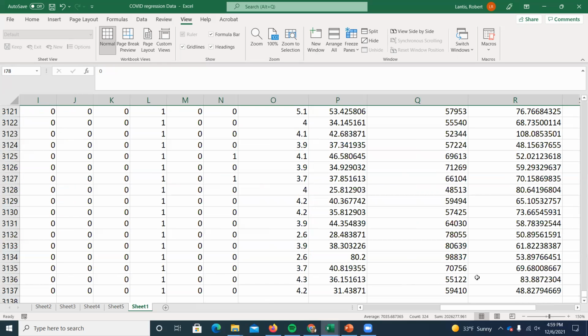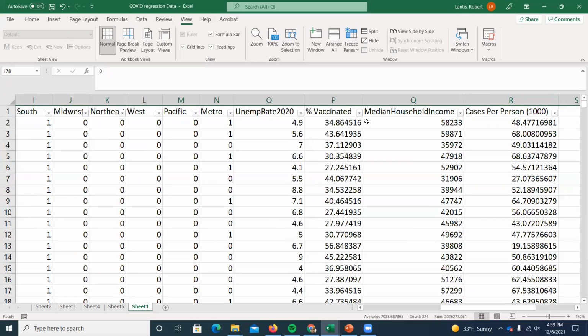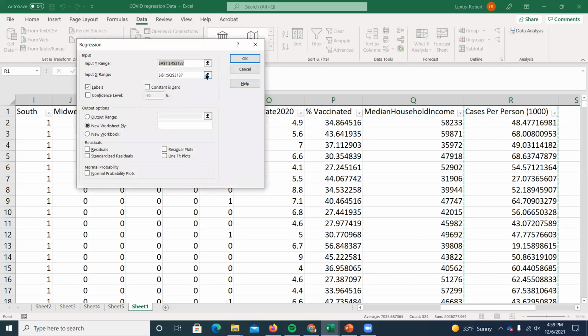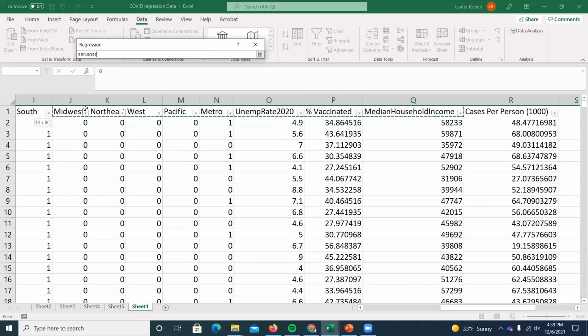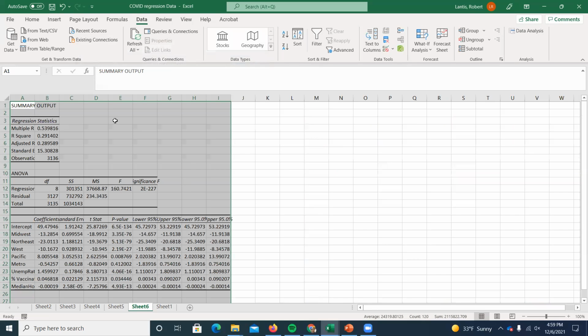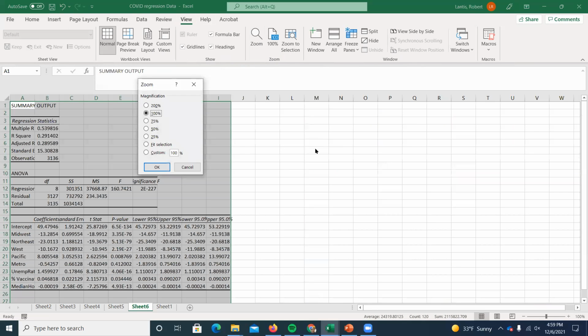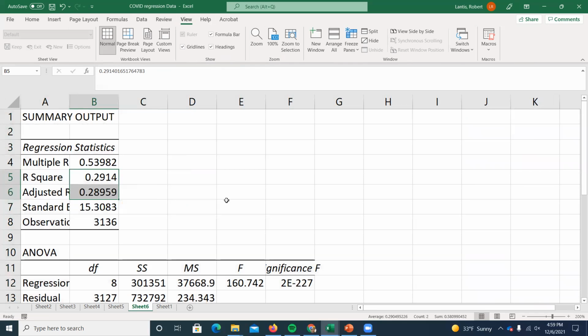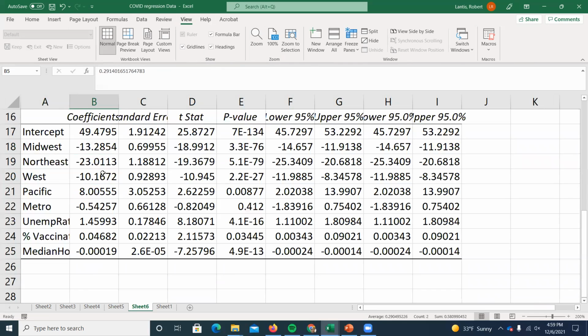So we're going to go back, and the way I have this structured, we're going to leave out the South, the very last, manually. That way it doesn't screw up the p-values on one of our other variables. So we'll select everything except for the South. Down arrow, hit OK. Now everything looks like it's running correctly. We've got our R squared up to about 30%, with the X variables that we've included here.